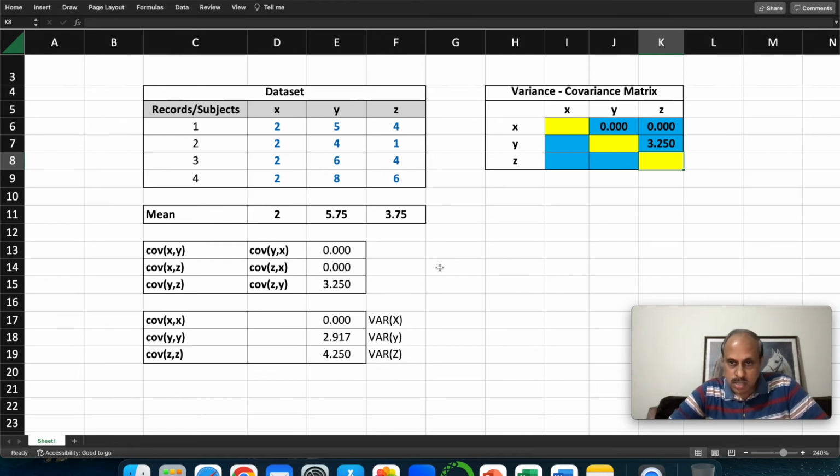Yes, let's go back to that point. There is something interesting about variance covariance matrix. It will always be symmetrical about the diagonal. That essentially means you see covariance of xy is 0, therefore covariance of yx is also 0. So I can simply go ahead and take coefficient of yx also to be 0 because I know it is symmetrical.